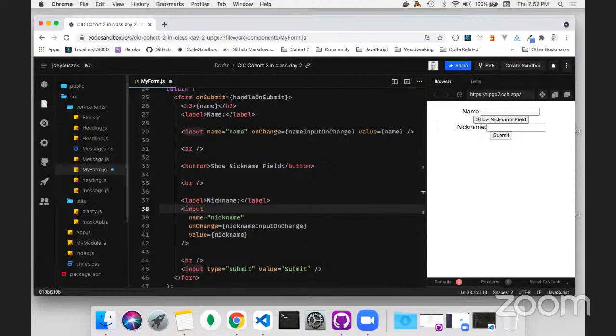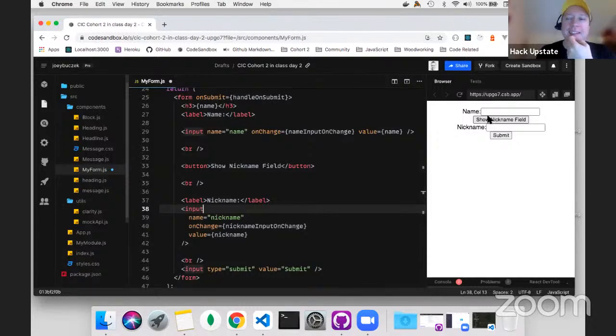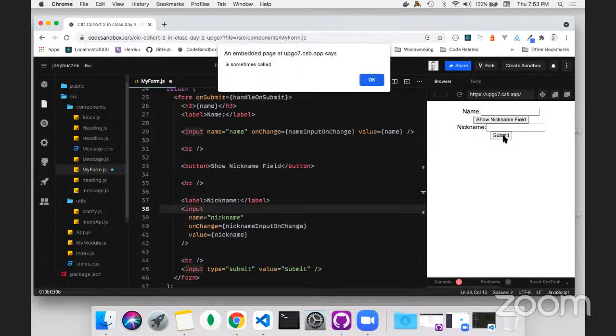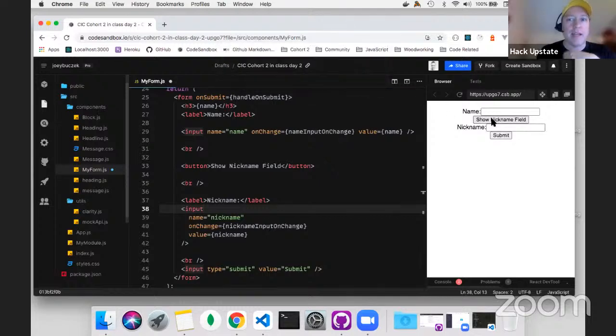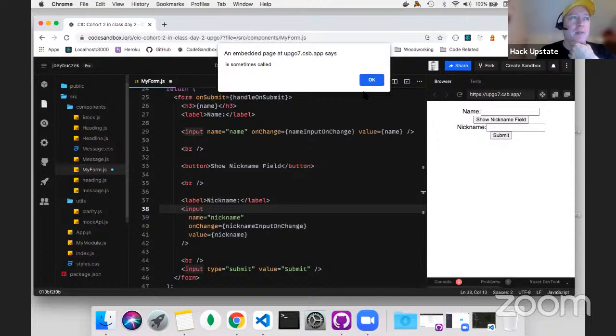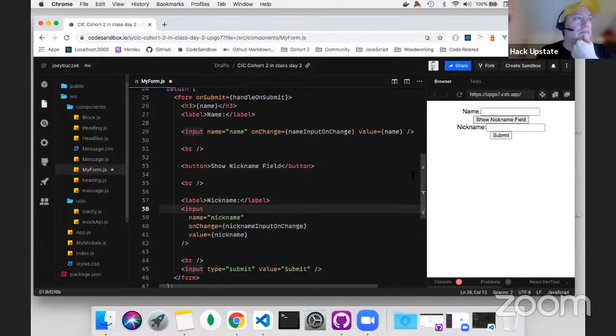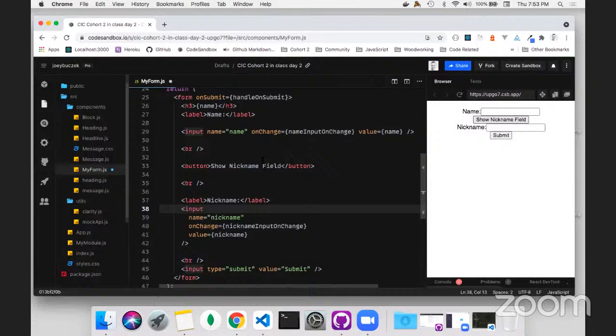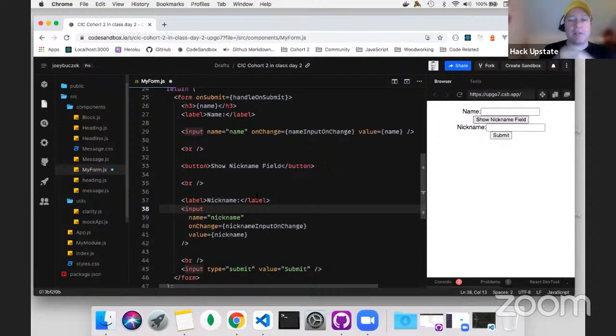No. This is a submit button, right? I labeled it submit. It submits my form. I didn't label this one submit. It still submits my form. Does anyone know why? So you guys didn't go over this. Cool. So I can teach you something new about HTML forms.